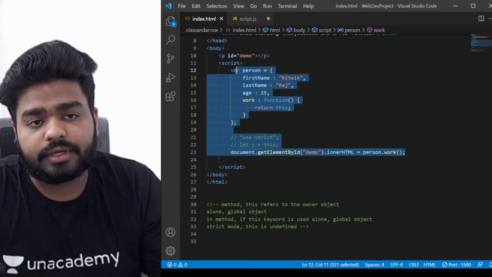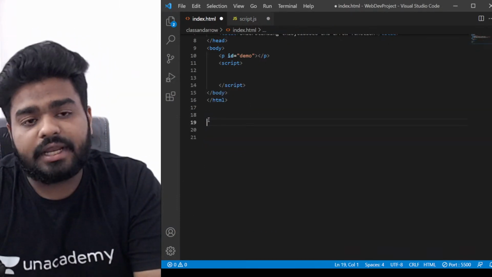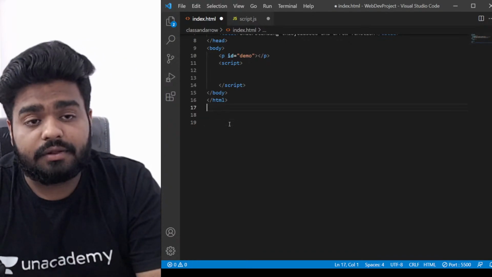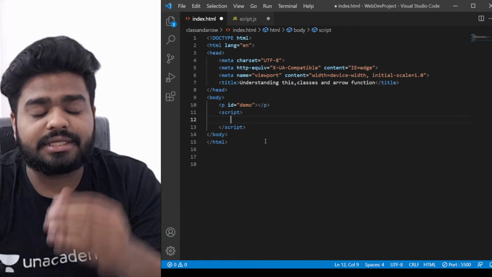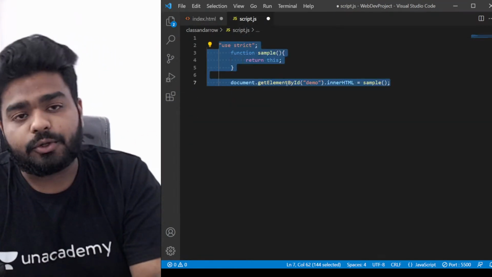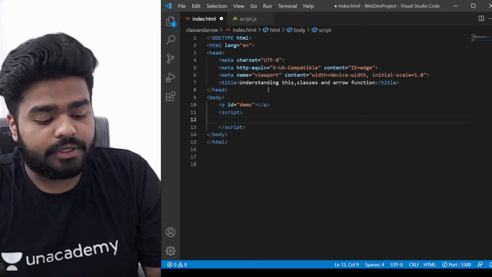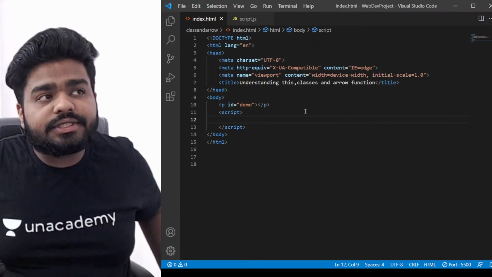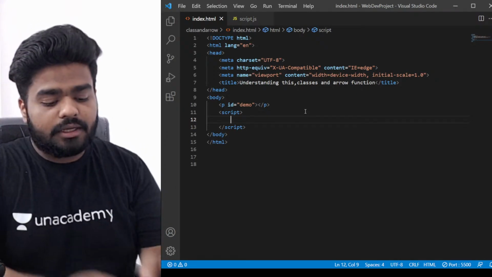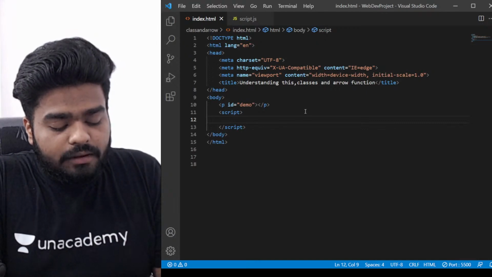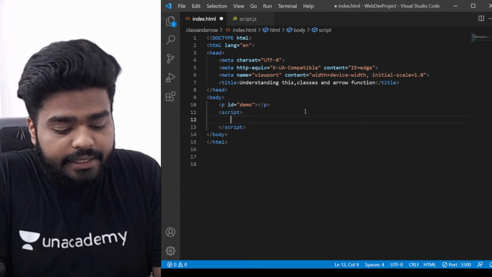We have our arrow function. I have already explained what an arrow function is when I was explaining hoisting, so I guess most of you must have understood it. But again, because it's a very new topic, let me introduce it to you with a different code. Fine. So arrow function is like a shorthand way of writing a function. In a function, how do we write it? We basically write the function keyword and then we mention the function name, right?